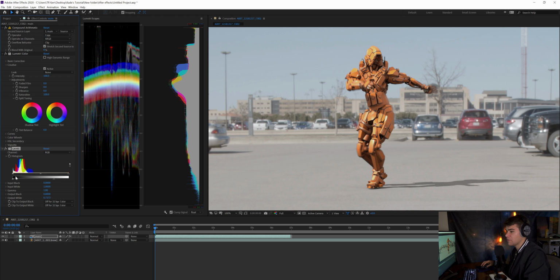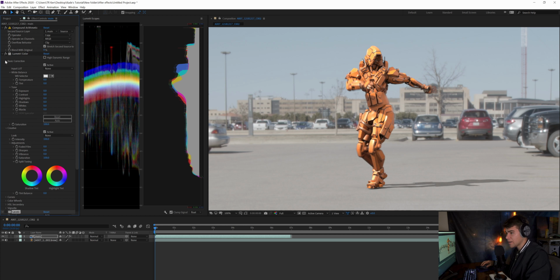So we also have our shadow values that are too low, so we can take these up, and you can start to see, and I'm just going to slide it slowly so we can see it. So we'd probably expect this subject to be somewhere like right here. Also, if I turn these levels off, similar effects, but not exactly the same, just so you know, can be done with probably the contrast node if you want to try using that.